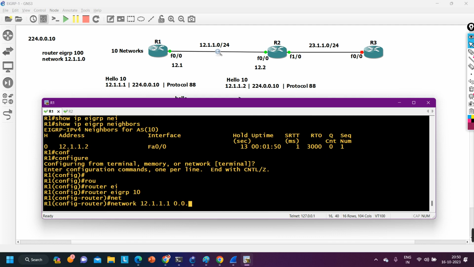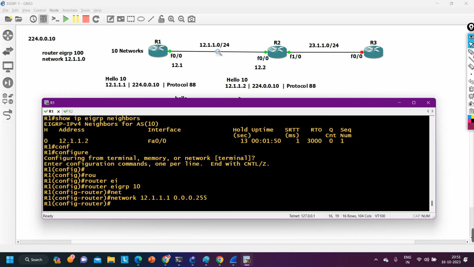Yes, we should advertise like this, but we just finished the RIP routing protocol, and in RIP we use network 12.1.1.0, so I don't want to confuse you. This command also works perfectly.